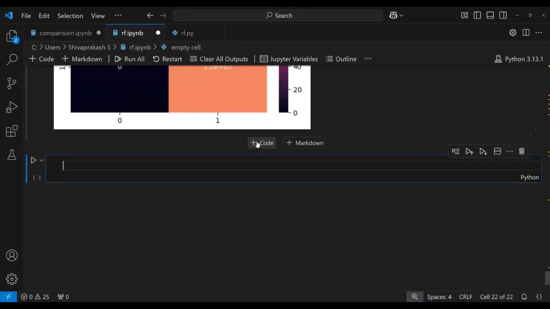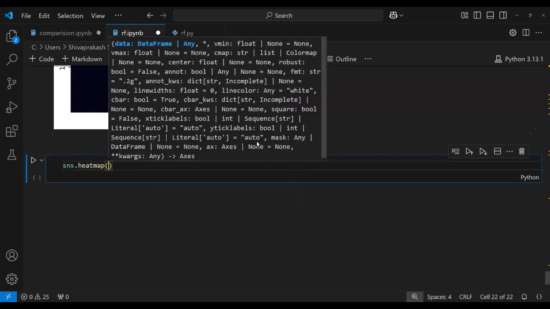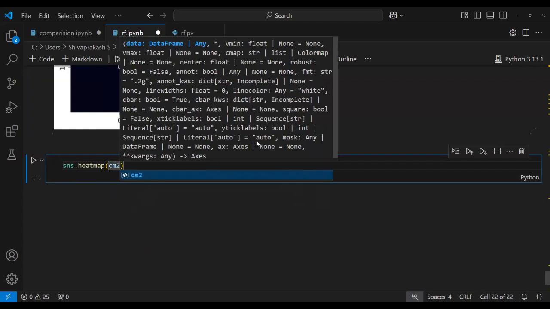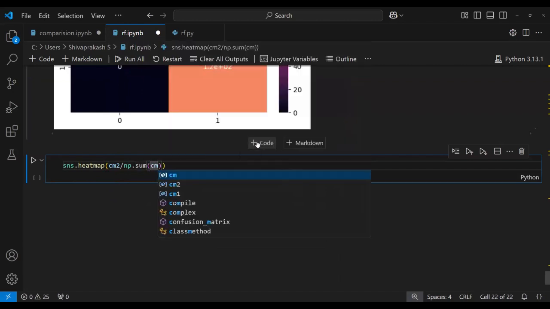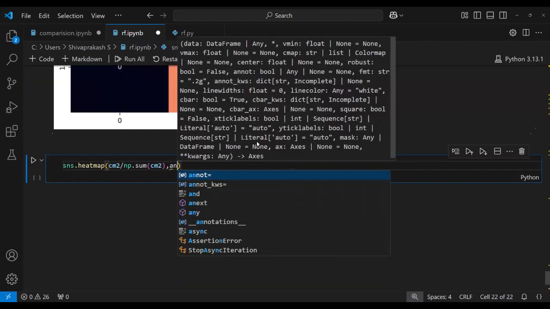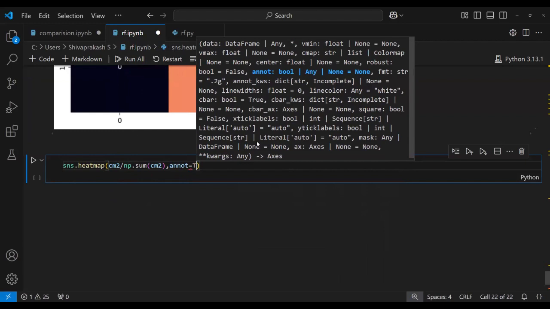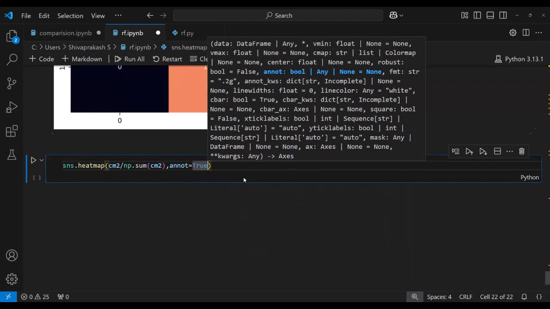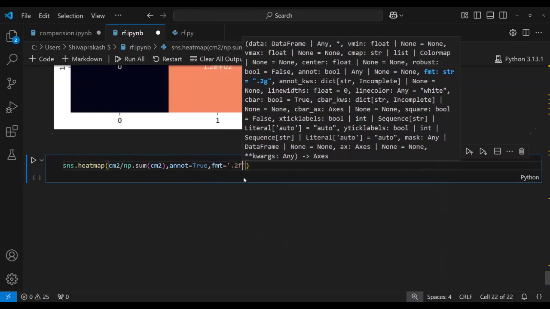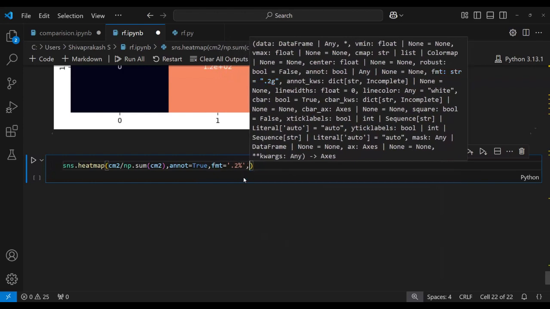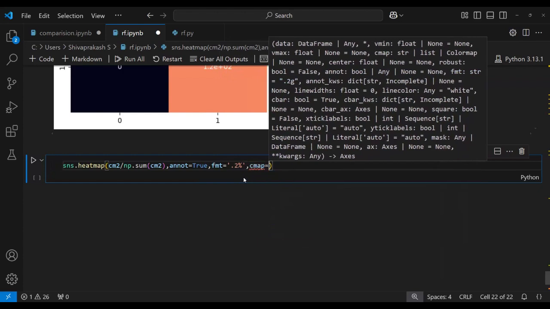Then we need to format the heat map, sns.heatmap, cm2 divided by np.sum of cm2, comma, annot equal to true, comma, fmt is equal to 0.2%, comma, cmap is equal to Blues.